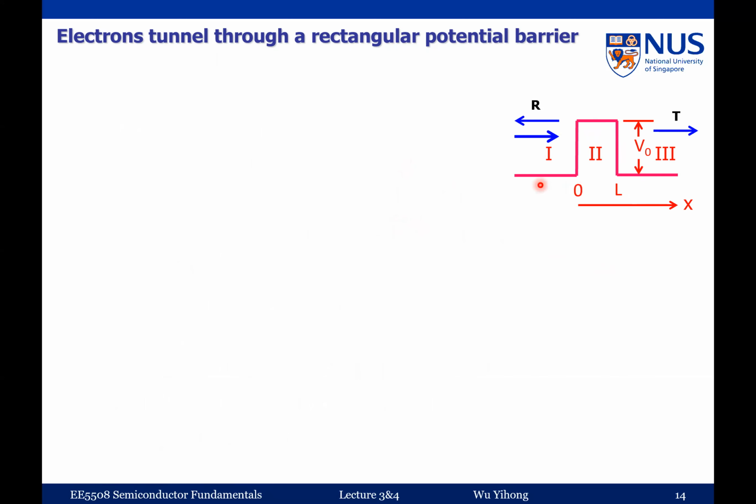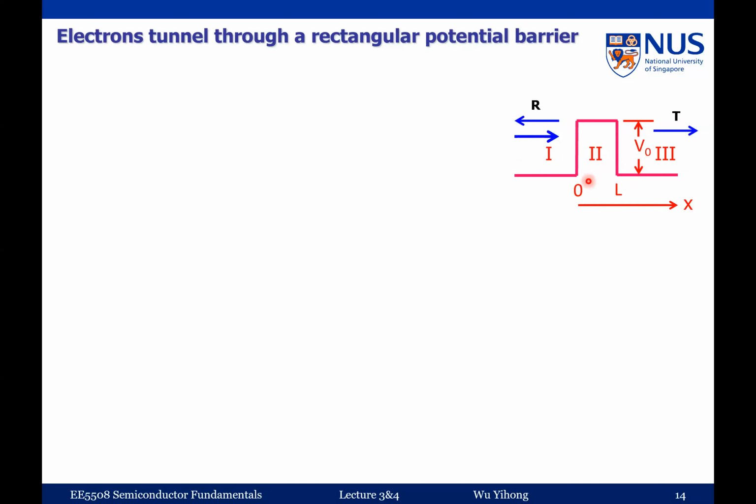Due to the electrostatic potential of other electrons and the nucleus, right? So now suppose we have this very simple rectangular, one-dimensional potential barrier in the x direction. If you don't have this potential barrier, then of course when electrons are propagating from the left-hand side, they will just move freely to the right-hand side, if you don't apply any electric field. However, if you have this kind of potential barrier, part of the electrons will be reflected, right? Because electrons are a wave, okay?